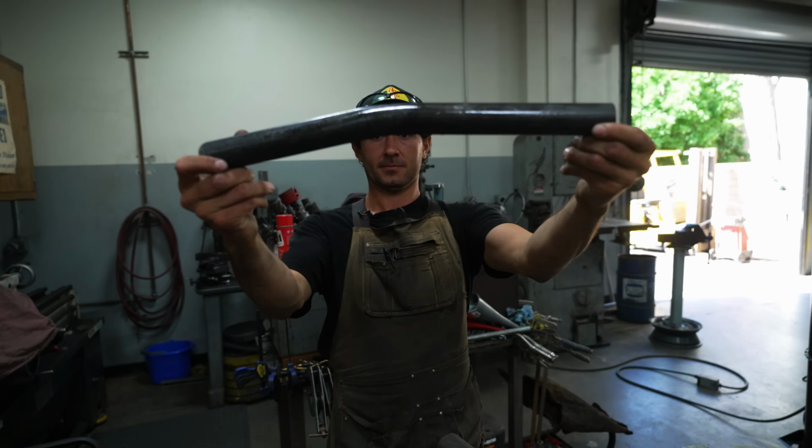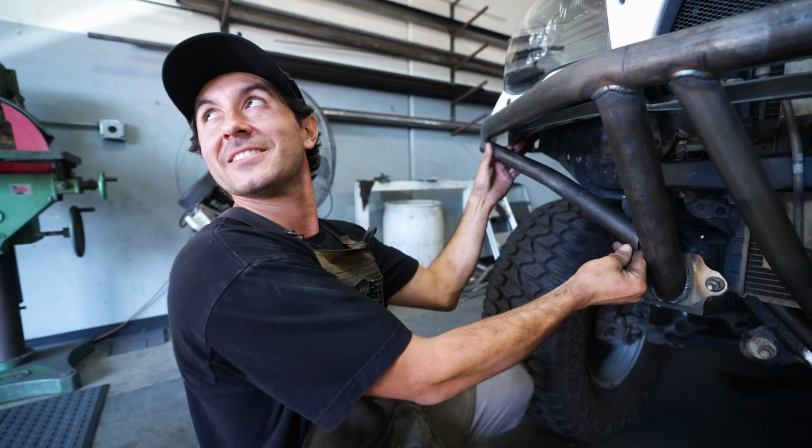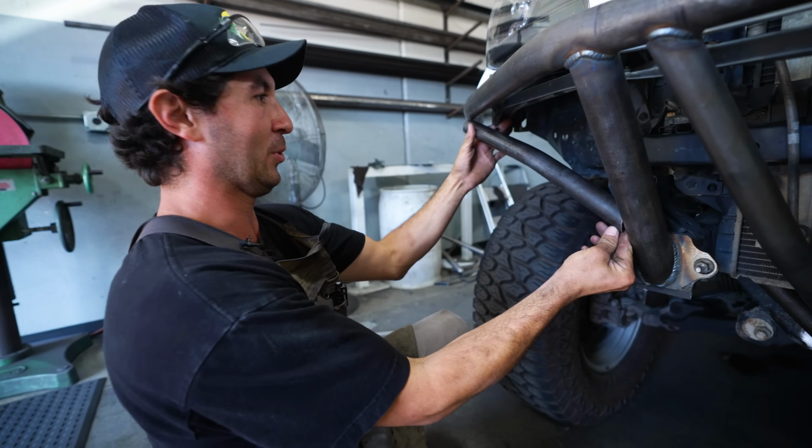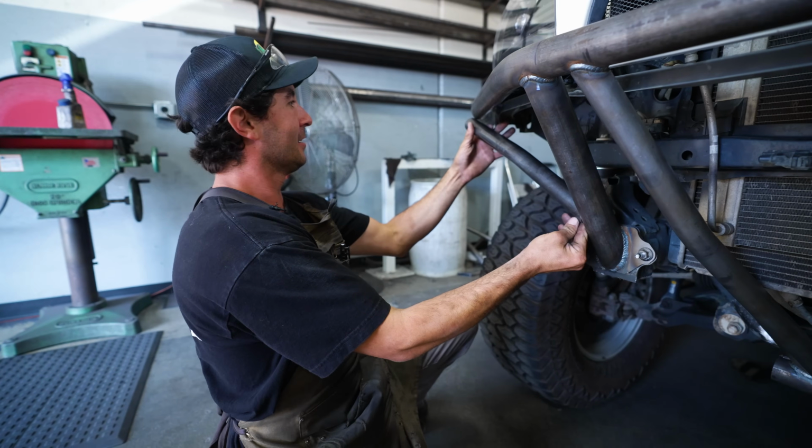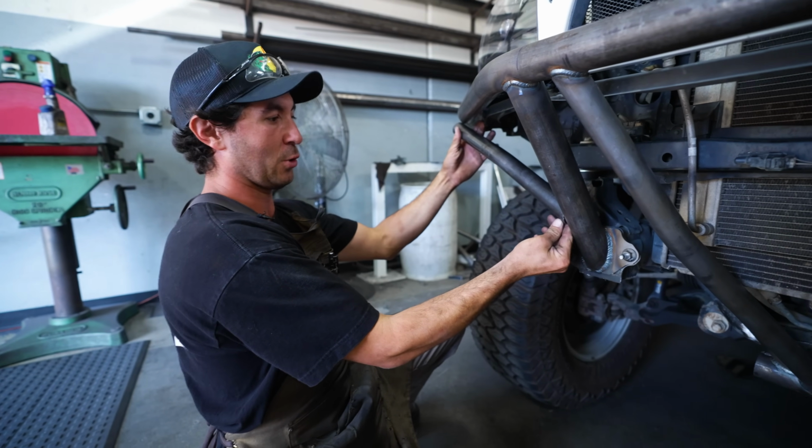So those are just the small details that people probably don't even notice, but when you see it, it adds some character to the bumper. It's not just a straight tube. There's a little bit of love in every corner.